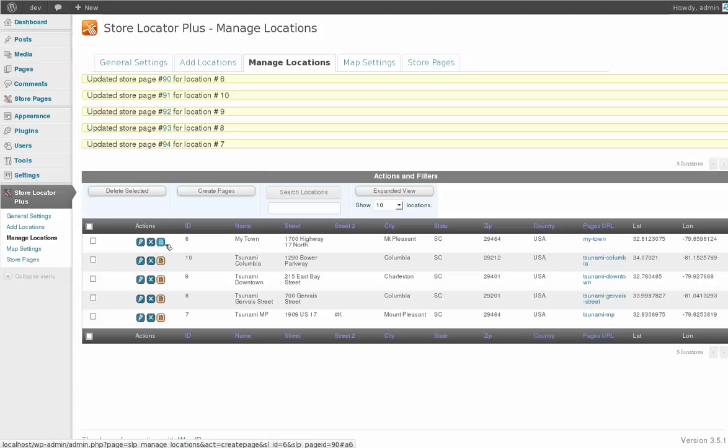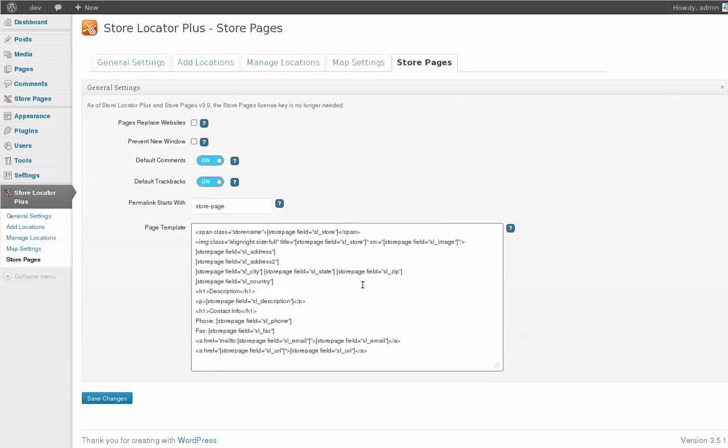So how does it create the pages? It actually just creates an HTML string and inserts it into the page content. And that HTML string is here. It uses this HTML and these custom store page shortcodes. These only work in this field. They do not work elsewhere on the site. They only work when creating a new store page or on a store page itself. They will not work on standard WordPress pages, so don't go sticking these codes on normal WordPress pages, only on custom page types that are store page types. So this is how the pages get created using this. I'll show you that HTML in a minute.